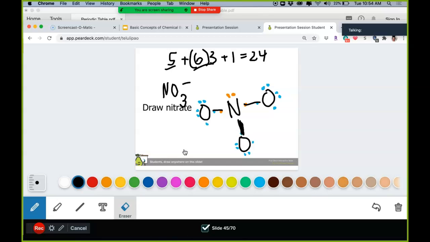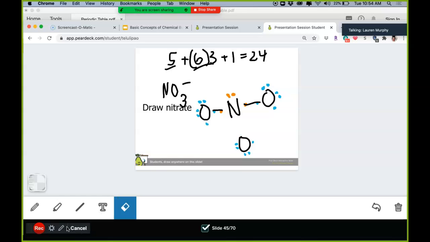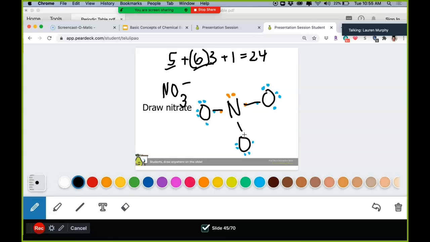Okay, so this is that bond right here. So now I go, okay, what can I do? Well, I need to add an extra electron. Pretty much nothing is stable at this point. So I'm going to add an electron to one of my oxygens, either this one or this one or this one, because adding it will cause whichever one I pick to be stable. It will have 8 around it. It does not matter who you pick. Now I'm going to put it in red so you know that this is me adding the extra electron. Now I have just had this oxygen achieve an octet and nothing else is stable.